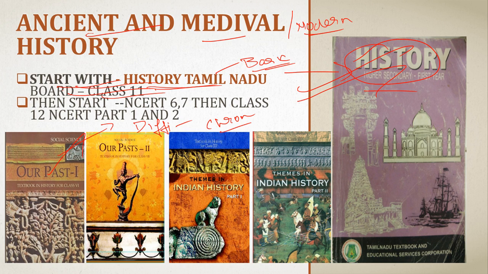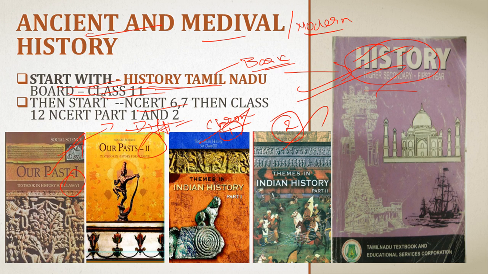So friends, for ancient and medieval you have 4 NCERTs: standard 6th, 7th, and Themes of Indian History part 1 and part 2. This is how you have to approach ancient and medieval history. Again, many may suggest you go for the old NCERT books for ancient and medieval. However, the new NCERT is in the market and it covers the same dimension. So it is always good to go with the new syllabus. And even in the UPSC prelims, there are many questions which are directly reflected from these books.